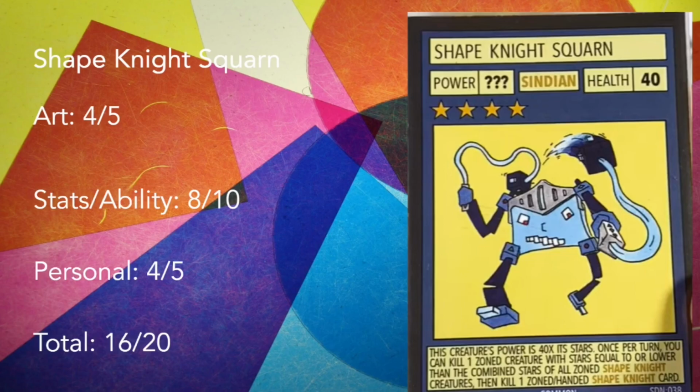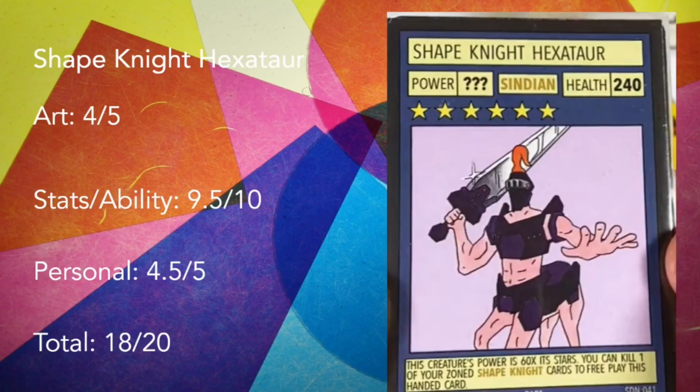So fantastic card again. Next we got Shape Hexator, and the art, I gotta say I'm not a huge fan of the skin color. It just feels kind of awkward. Other than that, very cool. Just the sword, the claymore, just absolutely smashes, man. I think the armor looks pretty clean, although I kind of wish that it would pop out more. It's kind of dark overall. I mean, it's not that terrible, but just saying.